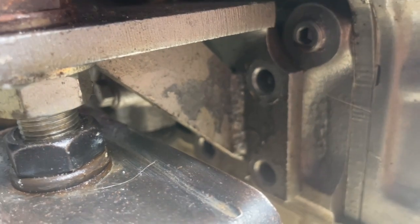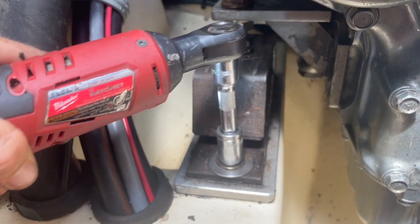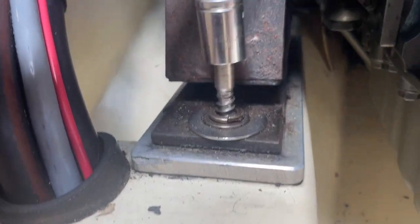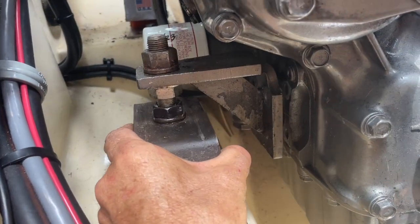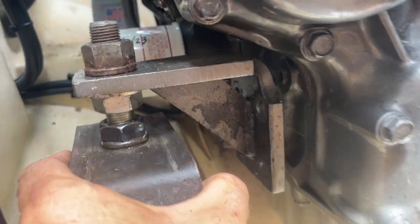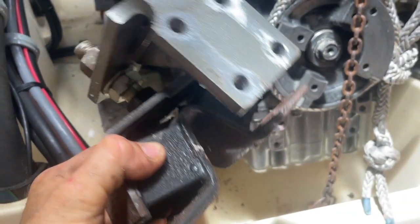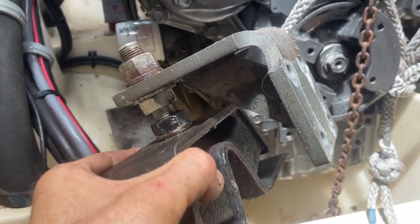Alright, all four bolts have been removed from the bracket. Next thing to do here is pop these guys. That one, and the one back here. That guy. Okay, sweet. Look at that. Did not drop a hair as we pulled this guy out. All right, we're going to go ahead and put the new mount on this bracket, and it'll be good to go.